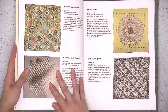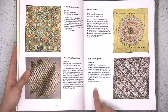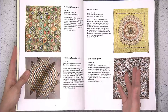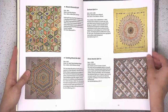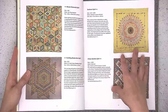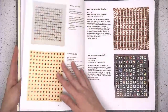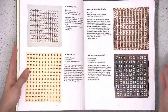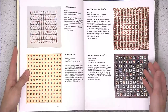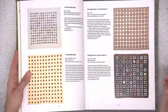I thought it was interesting that some of the quilts have the maker's name listed, and almost as many quilts had maker unknown, and I thought that was a little sad, and it was a reminder to myself that when I make quilts, I need to label them with my name and the date, because who knows, I'm not saying my quilts will ever be in a book like this, because they sure won't, but someone might look at my quilts 100 or 200 years from now, and it would be very interesting, I think, for the maker's name to be known, especially the maker's name and the date.